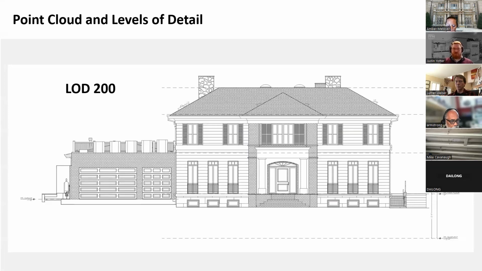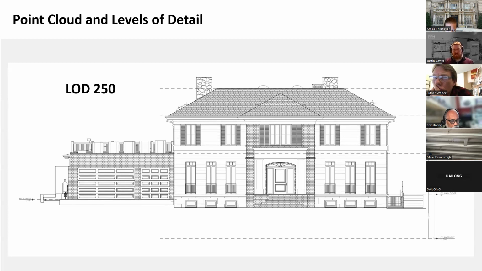So what does that mean for your deliverable? Our typical level of detail is LOD 200. As you can see here, the elevation drawn with the LOD 200 level of detail can be produced by hand or with any scanner, but as for type of scanner, the Revo would or could be a good choice for this property. Items that would be covered would be the main structure of the house, the main lines of windows, fascia, etc., as shown, but you do not see the finer lines or fluting on this particular elevation.